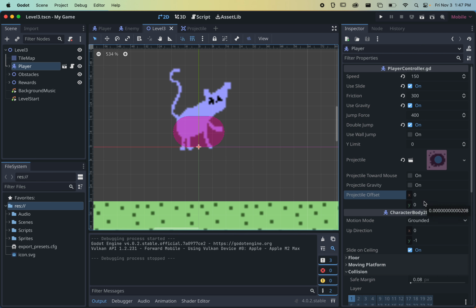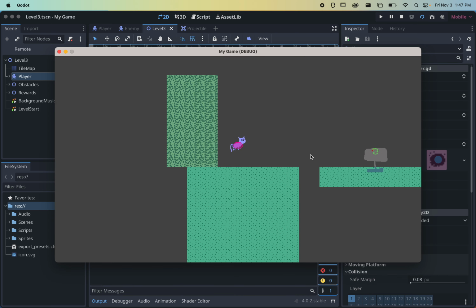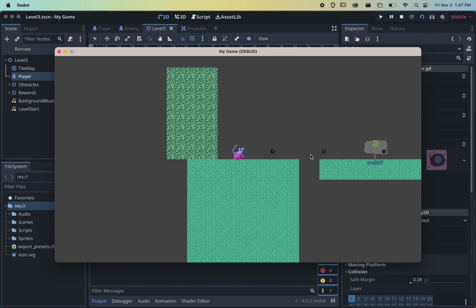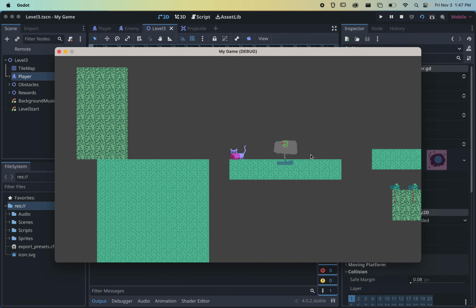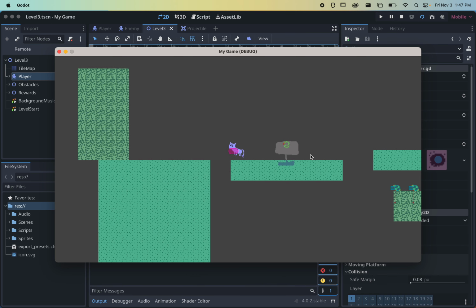And you can do this on X or Y, but really for me, I just need to do it on Y. I'm gonna do like -25. And so now I'll be able to instantiate a projectile. And it looks like it's coming from where it ought to be coming. The animation is quite fast, so it doesn't look too unrealistic, but you may want to play with that. You can see my projectile hitting my enemy, so that is working out.